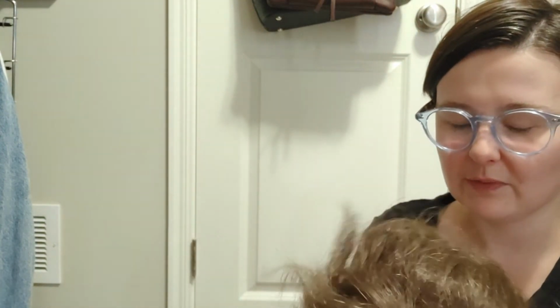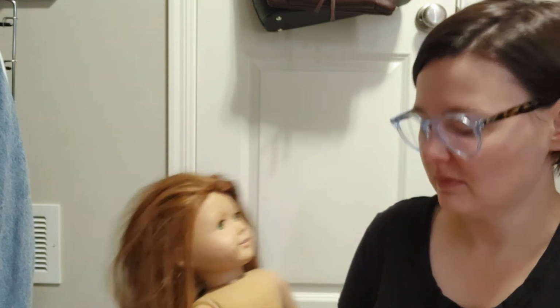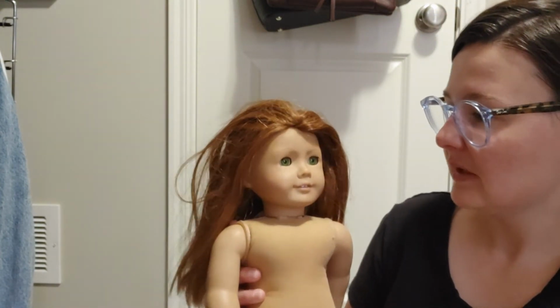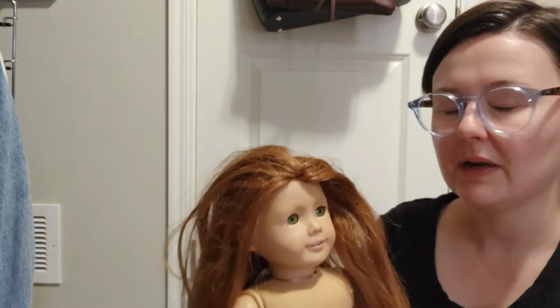I don't think I can afford to go all out on it, because restoring a doll is actually a lot of times more expensive than changing a doll or buying a new doll. I could easily spend $150 each in getting these girls back to how they used to be. So I need to be really careful about what I spend money on.